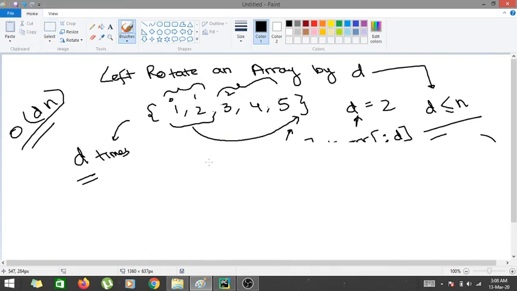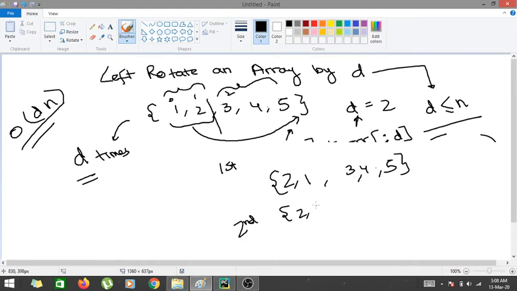So what we would be doing is that first we would be reversing till the dth index. So we would be reversing the first part, that is we would be getting 2 1 3 4 5, then in the second iteration we would be getting 2 1, and then we would be reversing this particular section, that is 5 4 3, and in the last reversal we would be reversing the entire array.